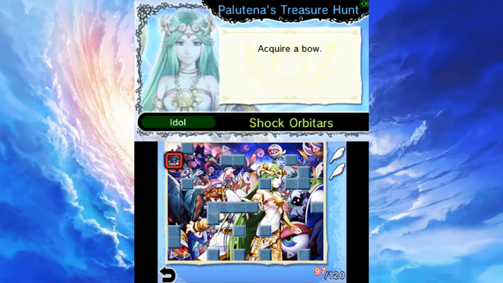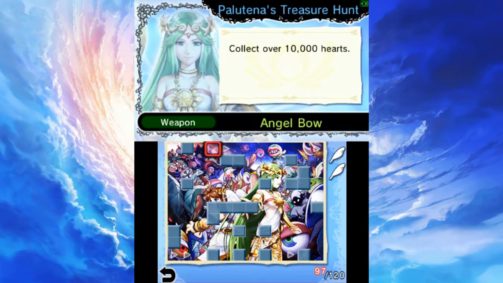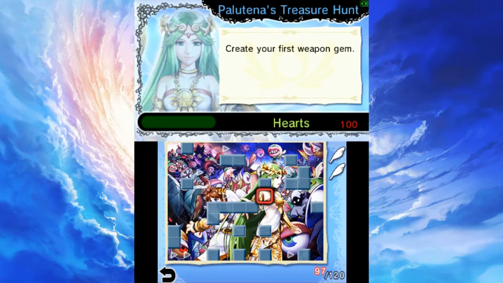I'm going to try my darndest to unlock every single challenge, and just so you know right now, there are 3 different panels, not just this Palutena one that we have here. And that's of course why it says Palutena's treasure hunt instead of just treasure hunt. I'm going to try my hardest to get all 100, there's 3 panels, so it's 360 of the challenges. I've done a real number on this one.